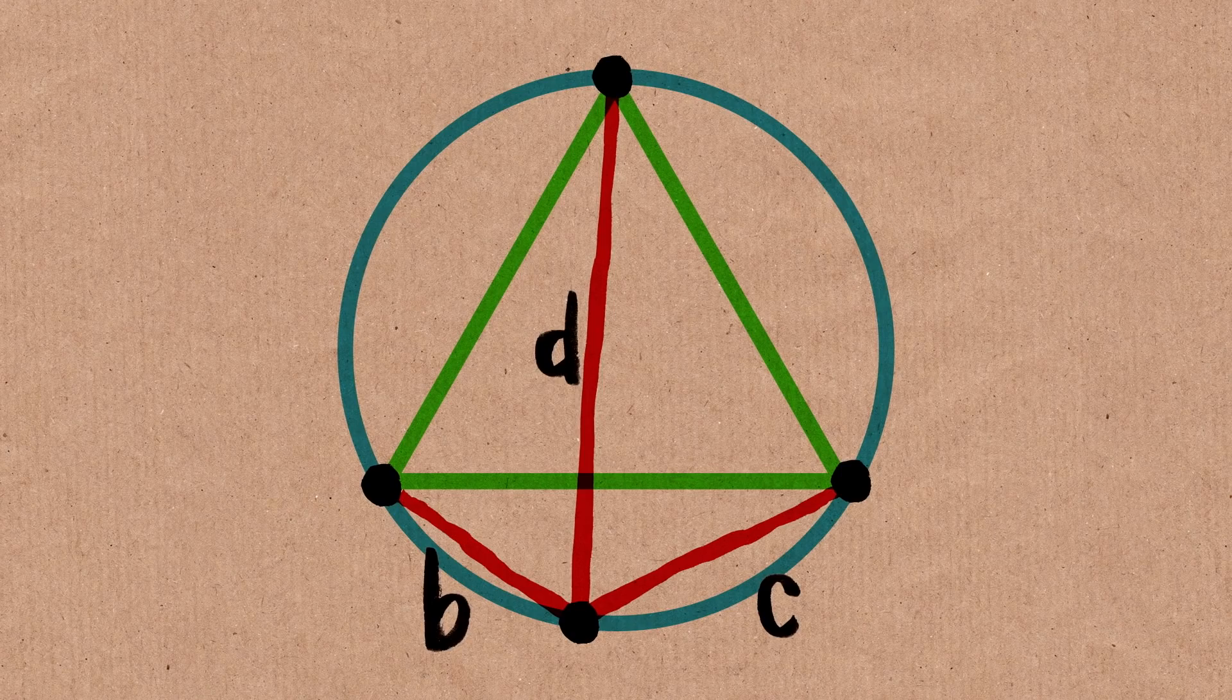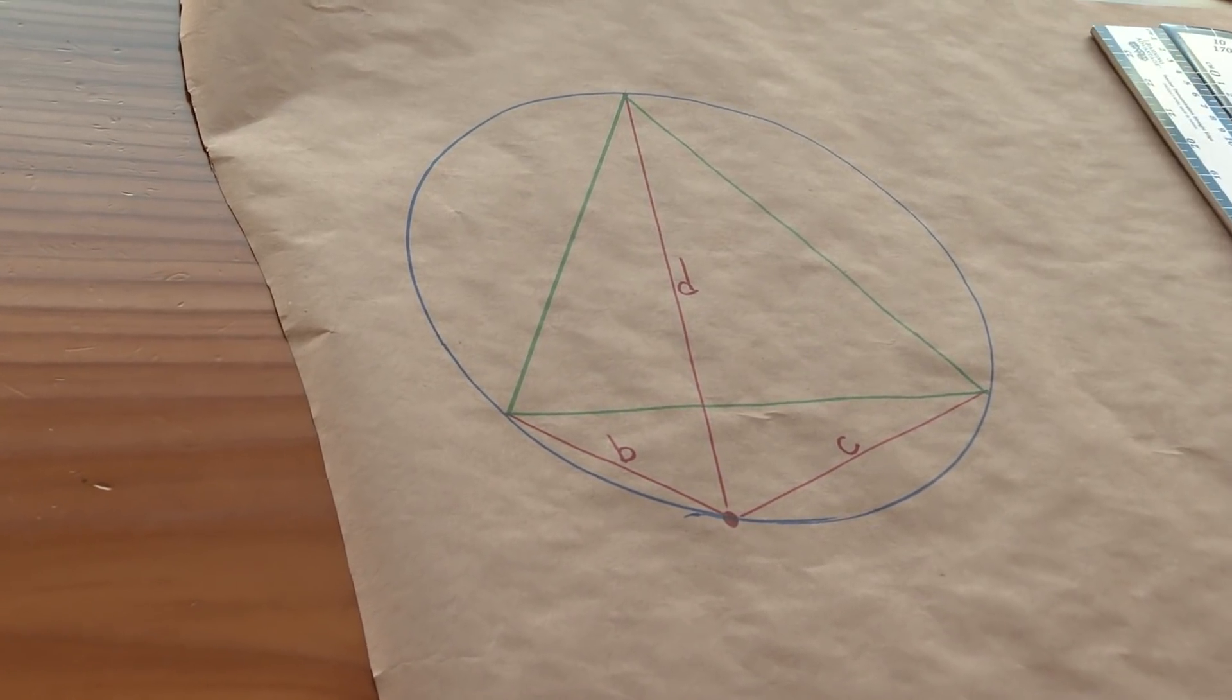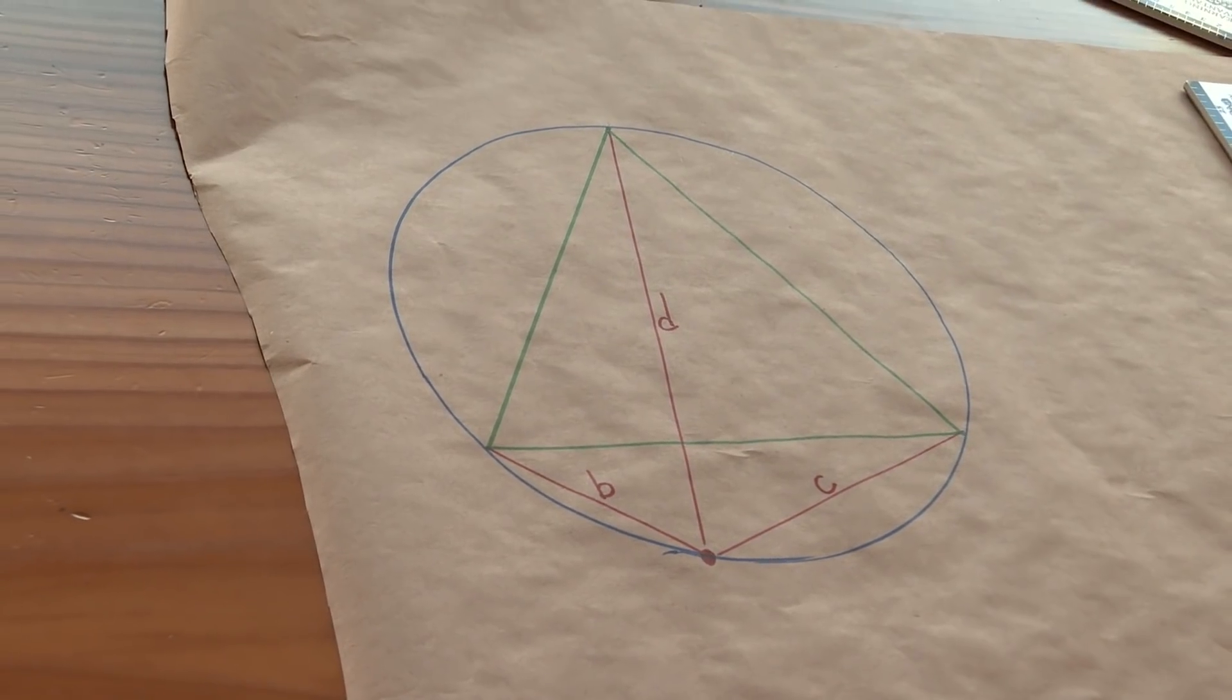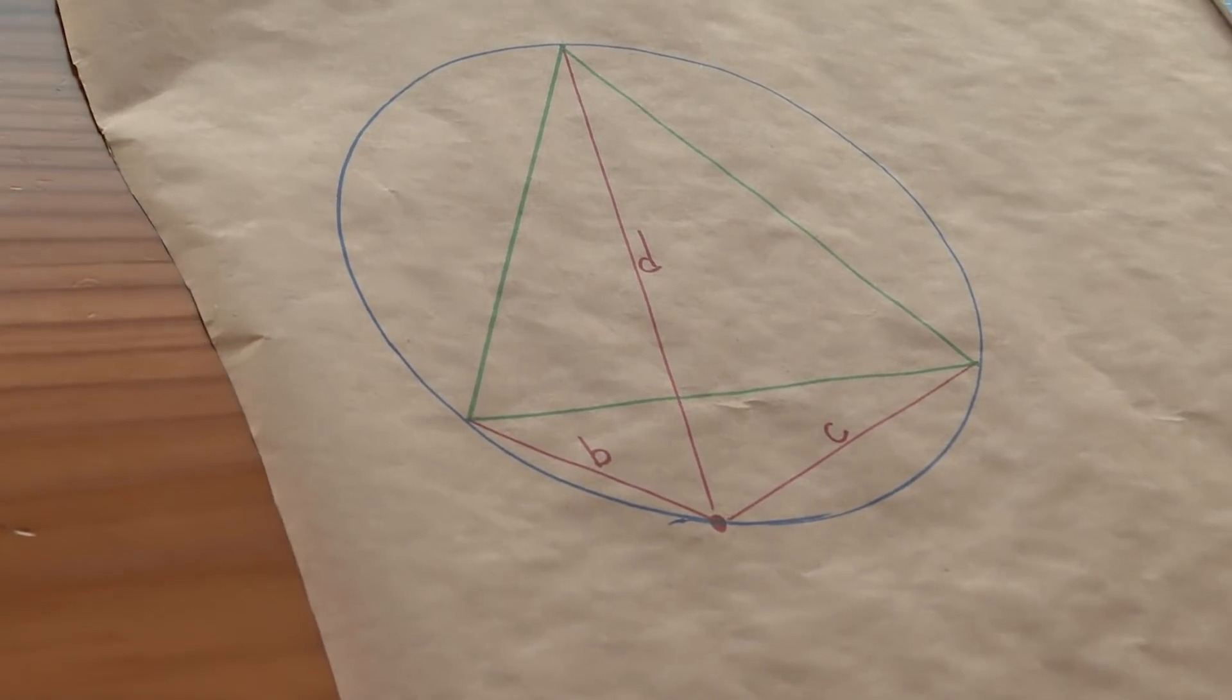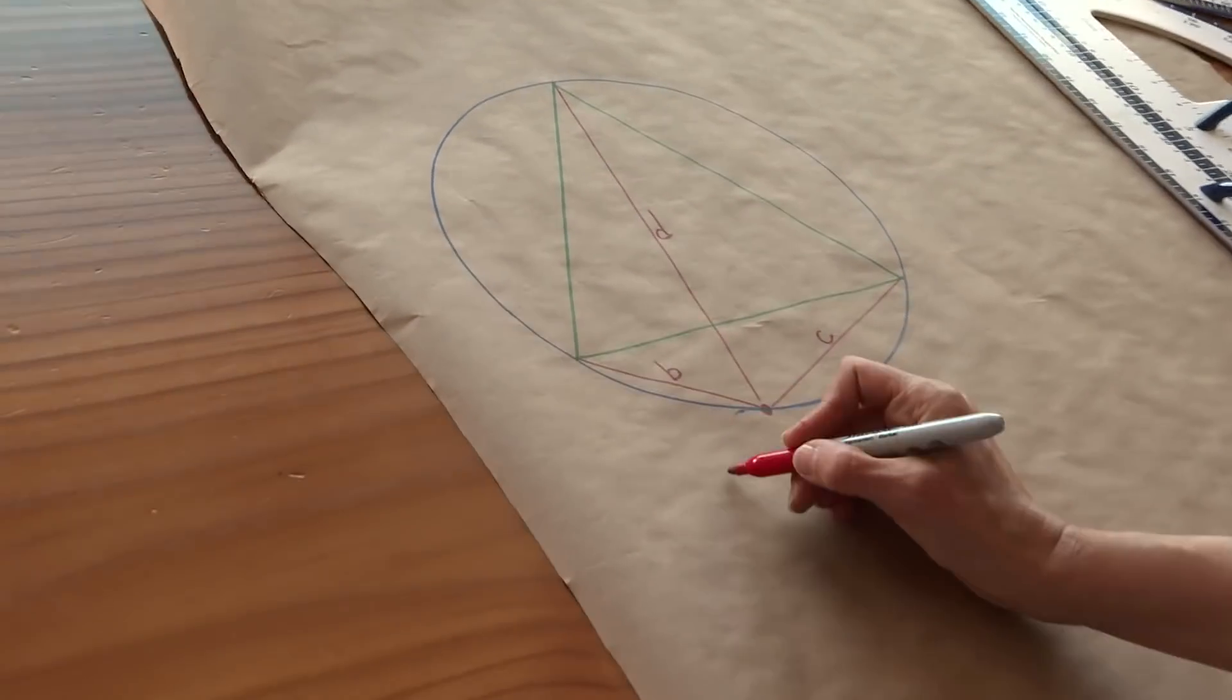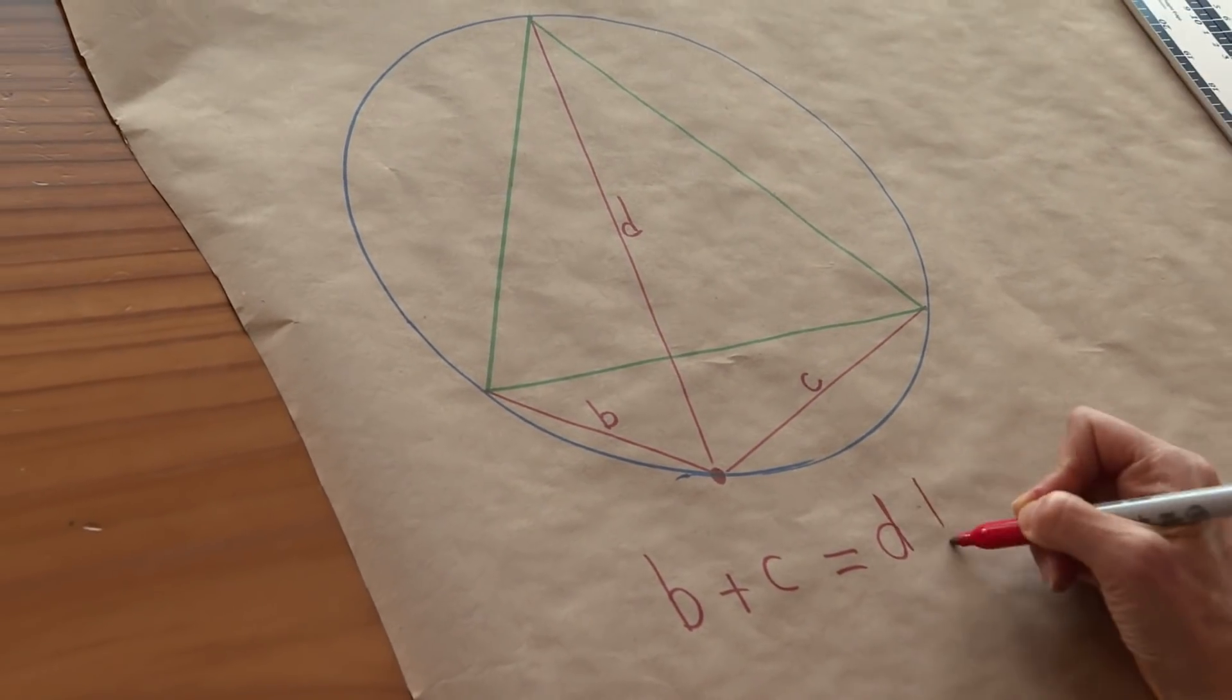Brady, what do you think could possibly be true about these red segments? It could be true that B and C are the same as D, added together, or...? Yes. Amazingly, it is actually true. That's true. Yes, B plus C is indeed equal to D.